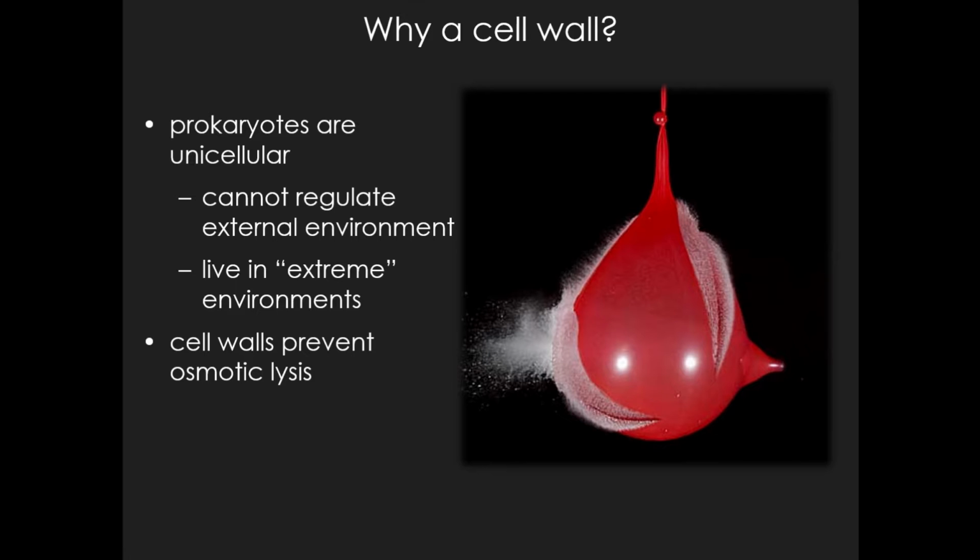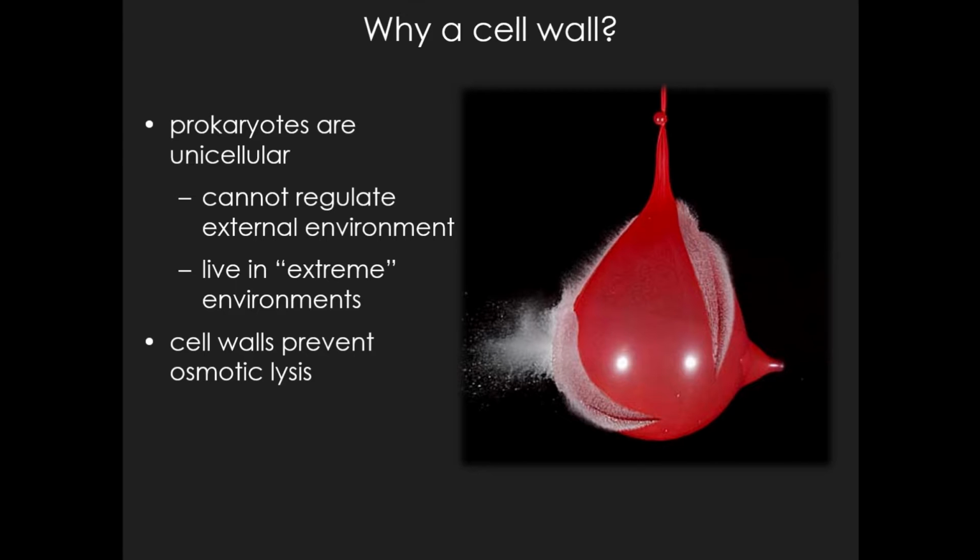So really what that means functionally is that you're always living in an extreme environment, whether it's hot or cold or salty or not salty, or there's waste products, or there's not enough food, or all of these things are constantly changing. And those changes, one of the big things that those changes do is change the way water wants to equilibrate. And most of the time what that means is that water wants to get into the cell because the concentration of solutes is much, much higher inside the cell than outside the cell.